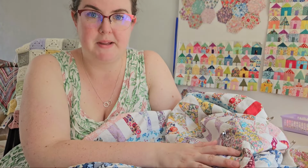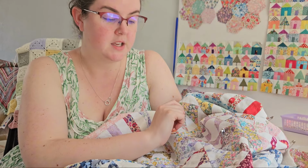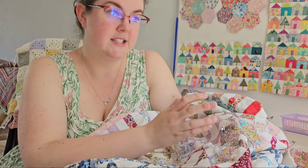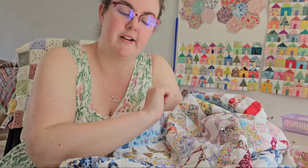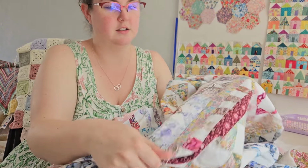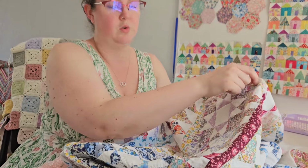This quilt will take me a little bit longer to hand quilt, not only because my stitches are smaller, but because they're going in all sorts of directions. When doing hand quilting, if you're intimidated or you think it's going to take you a long time, do stitches in one direction. So when I quilted my hexagon EPP quilt, they all went into the centre, but they were just straight stitches. So all you're doing is all the way along. So let's say I was quilting in this line here. You can just go all the way along.